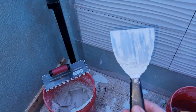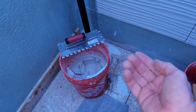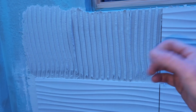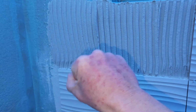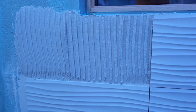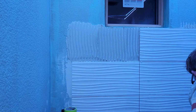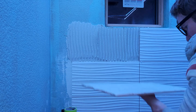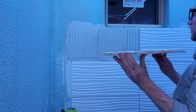I just find it easier to use my, I think that's a 4-inch drywall knife. Use the trowel like a hawk, using my 4-inch drywall knife, putting it up on the wall first, then taking my trowel with the flat side, grooming it up, and then once I got good coverage, then I went up with my 1/2-inch lines. So beautiful. It's gonna be a little bit hard to get the shot because of the angle and the tightness of the bathroom here. But again, back butter, 1/2-inch trowel, lines right there.